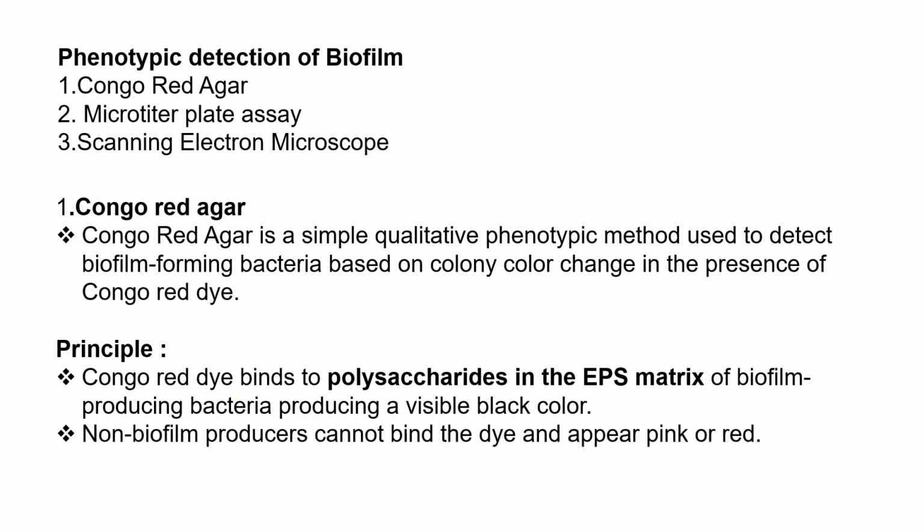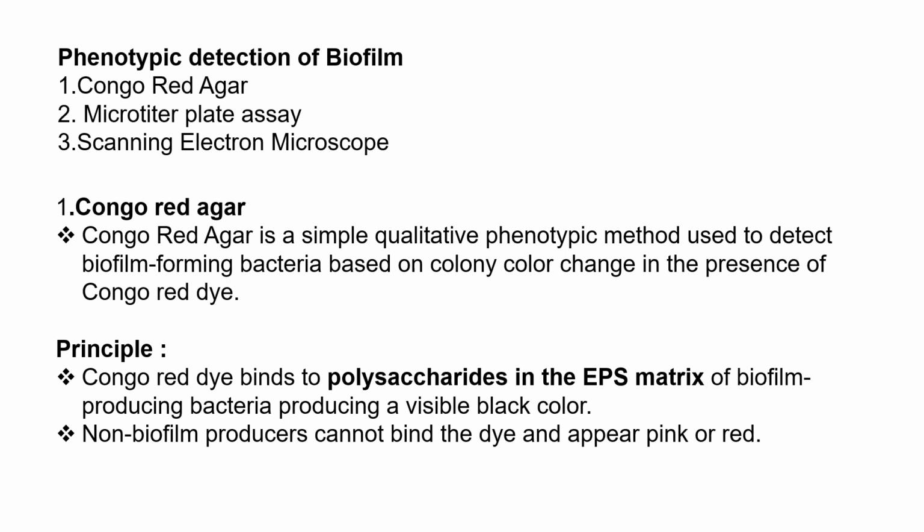For detection of biofilm, there are phenotypic and genotypic detection techniques. But in this slide, we are going to talk about phenotypic detection only. There are three methods commonly. First one is Congo red agar, then the second one is tissue microtiter plate assay, and the third one is scanning electron microscope. First, Congo red agar.